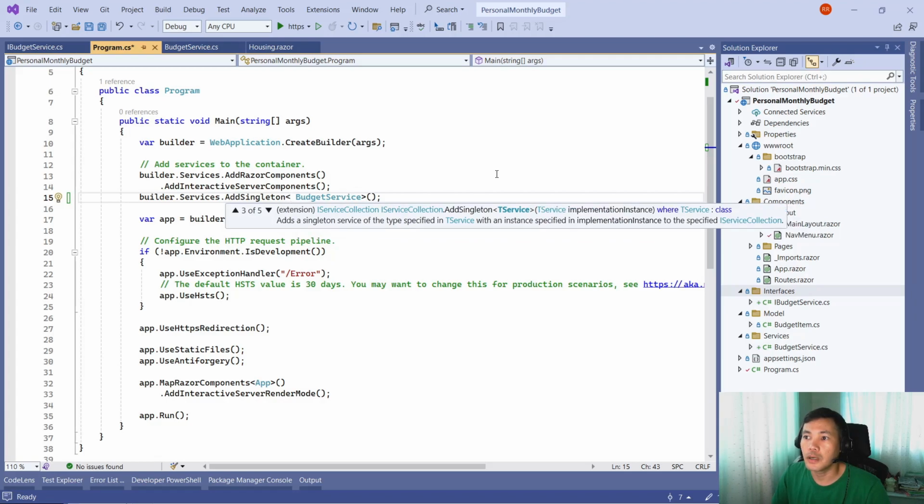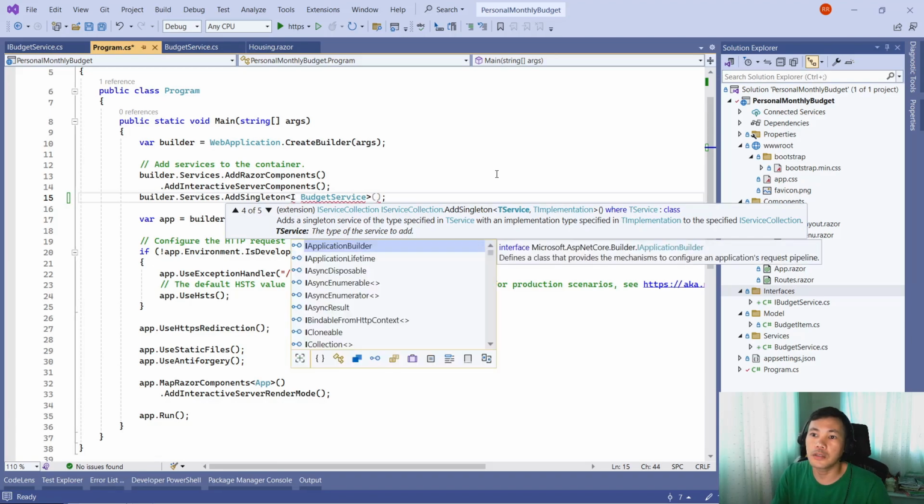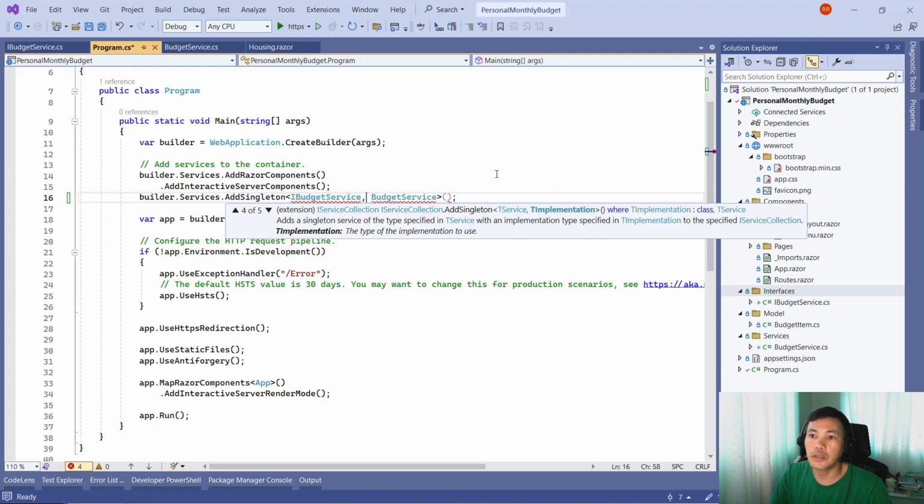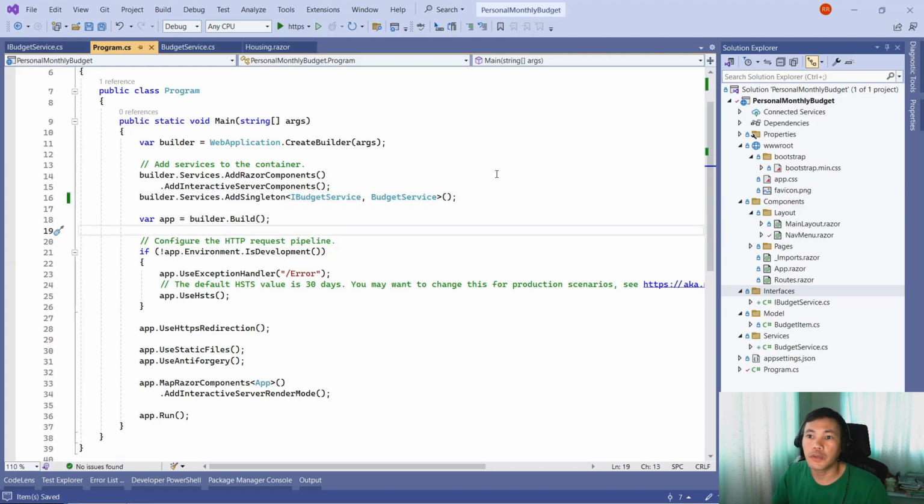You have the interface type and then the actual implementation. So now let's just add here IBudgetService like that, and then I think we're all good.